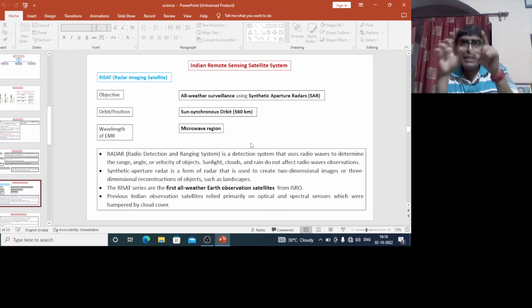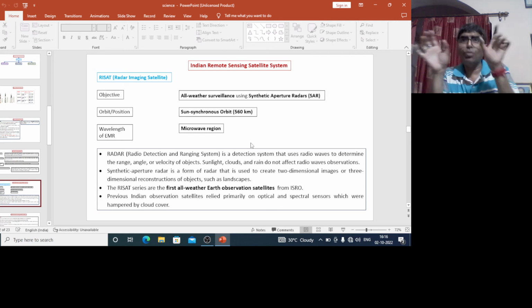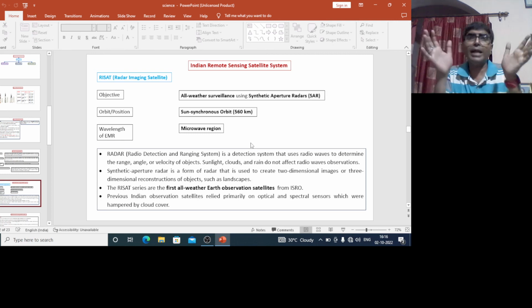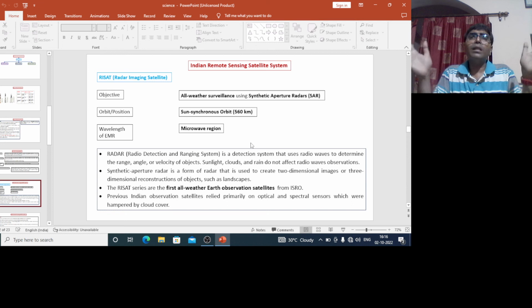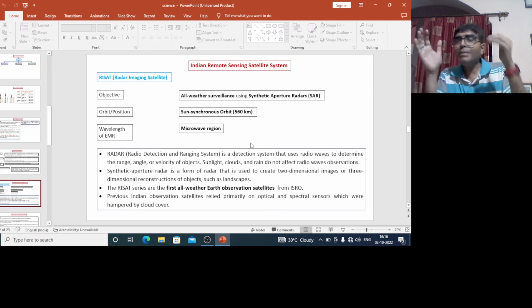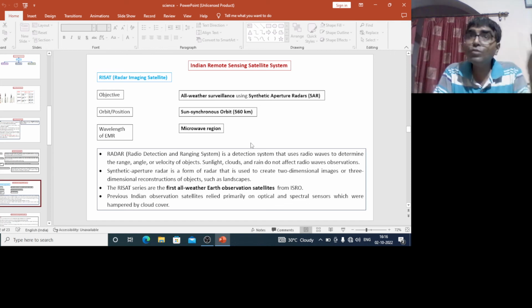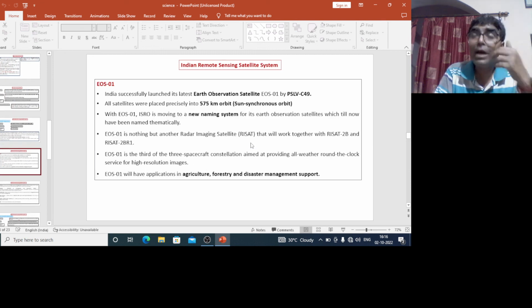Now with this synthetic aperture radar, NISAR, where ISRO and the US are collaborating, a long patrol vessel can easily be looked at and found at each and every position. That means at different lengths we can observe the vessels. That's why we use microwaves. This is the basic funda of NISAR and SAR.